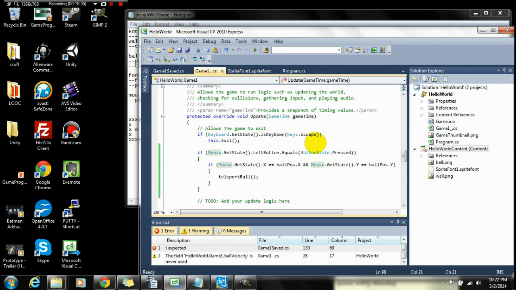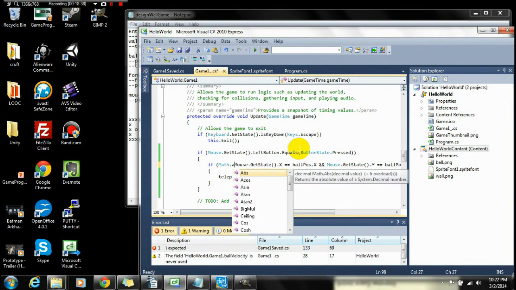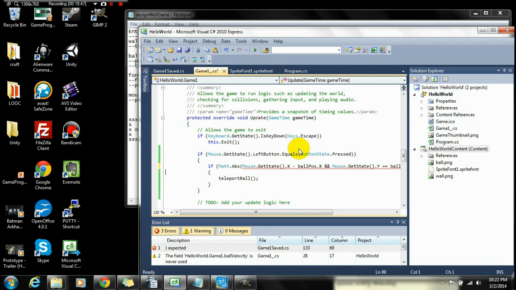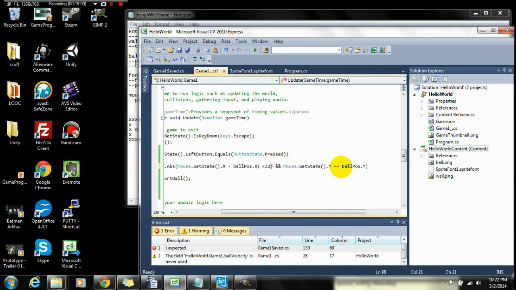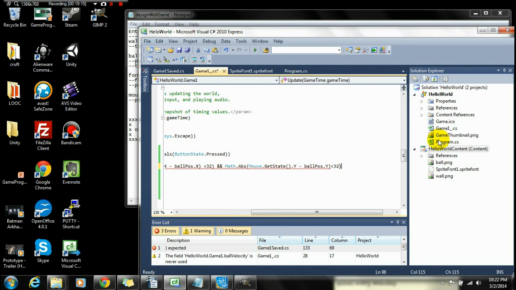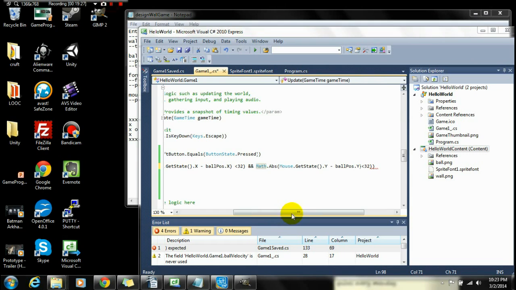So in this case, we know the width is 32, so we can say if Math.Abs of mouse.GetState.X minus ballpos.X, if that whole thing is less than 32, and we've got to put an extra parentheses here, and mouse.GetState.Y minus ballpos.Y Abs, if that is less than 32, then we should be within range to click on it.